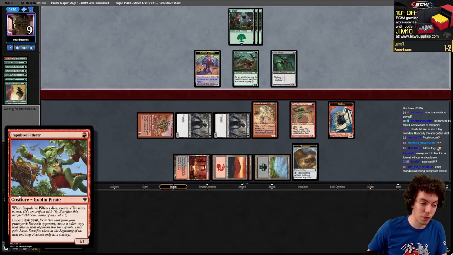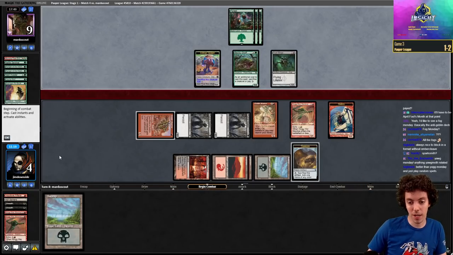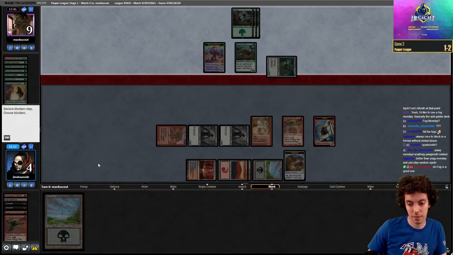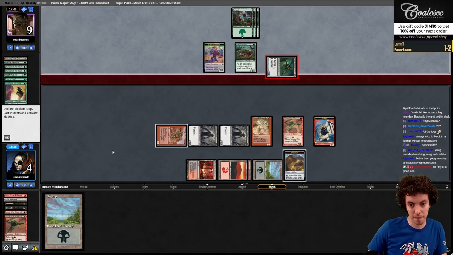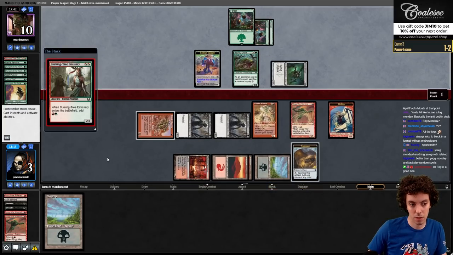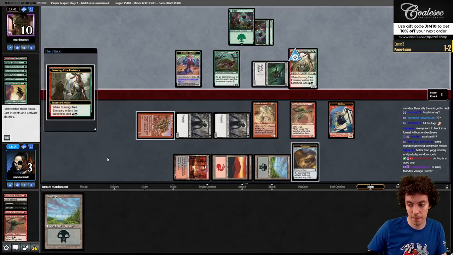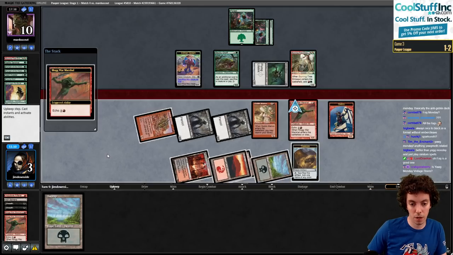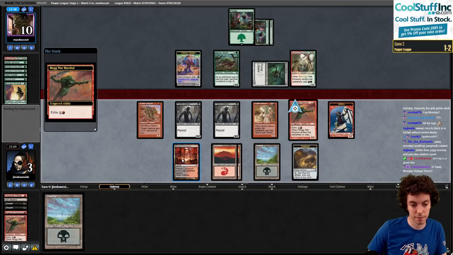We have Impulsive Pilferer here ready to go, too. Ready for an encore. If only they had Predator Strike in their deck, you know? And they might win this game. They might just be dead now. Another blocker? Maybe not. All right, we're going to Echo. All of our draws don't require a bunch of mana.